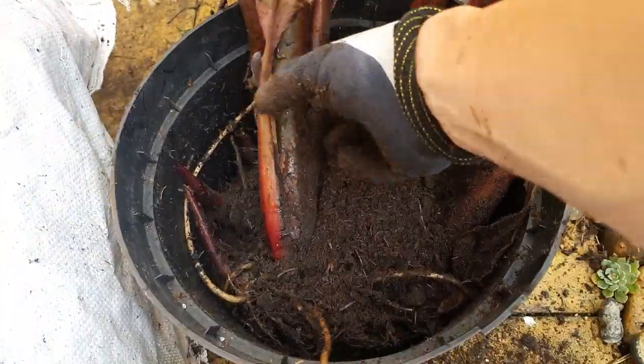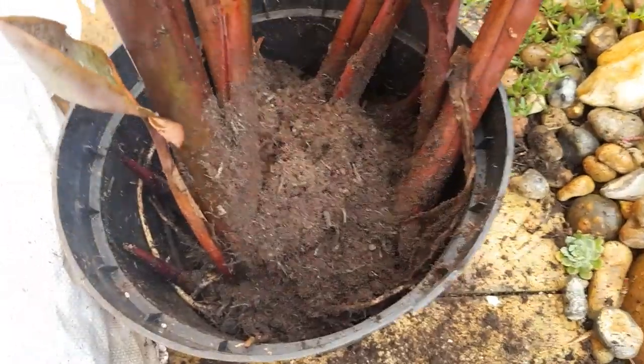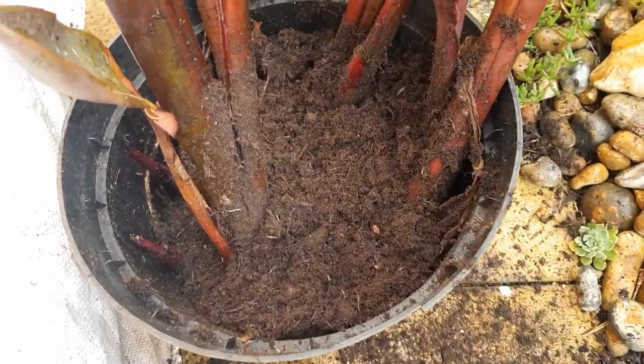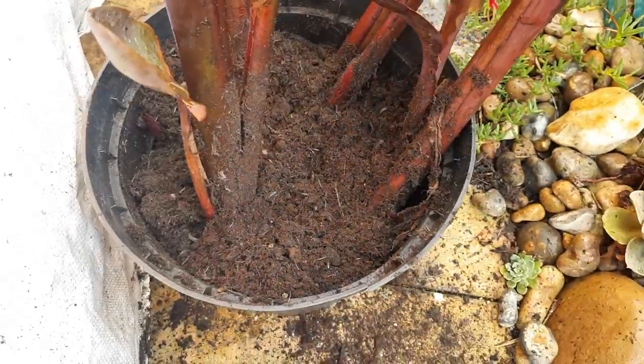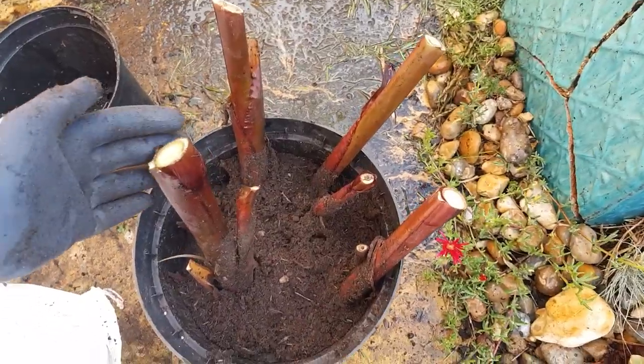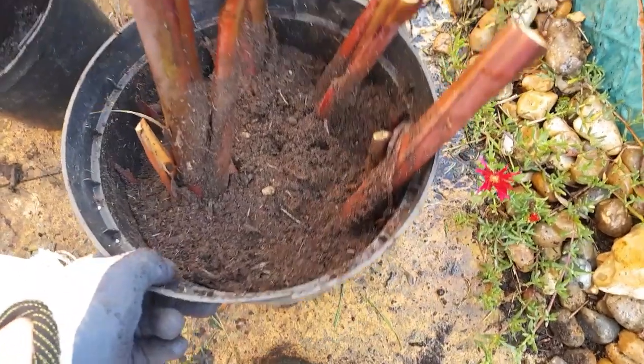To do this I just pack in some dry multi-purpose compost — you can use something like perlite or grit or even sand. It's just an insulating barrier between the roots and potential cold air. With the pot full I'll then put this pot either into a shed or into a part of the garden that doesn't receive that much rain, and I'll bring it in if there's a threat of frost.